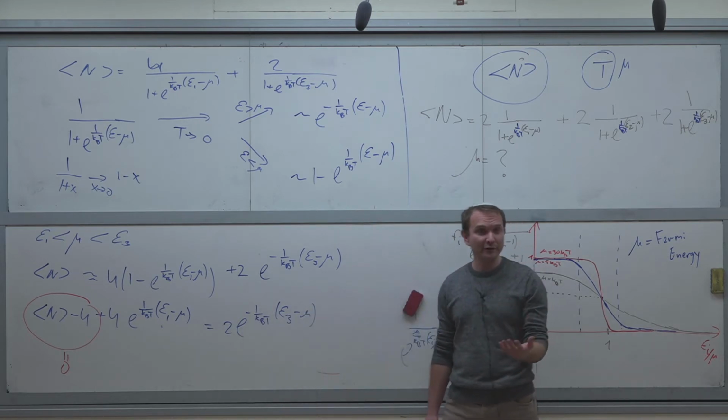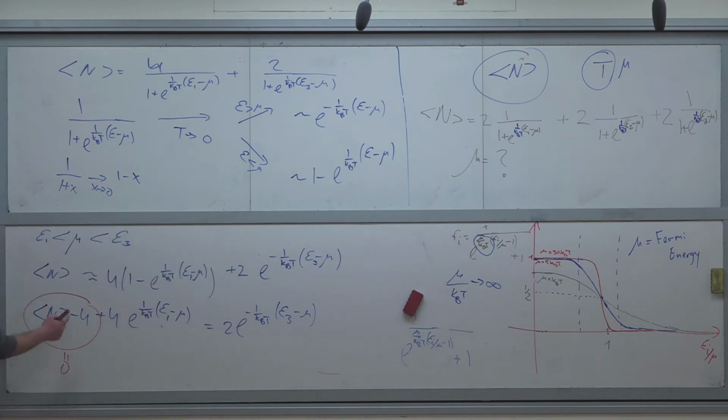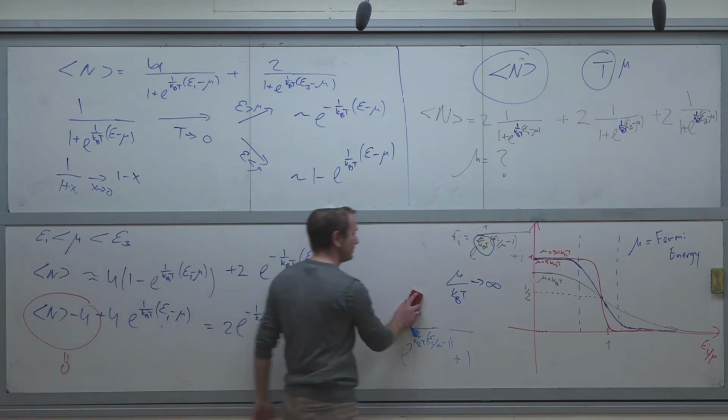I can maybe graphically solve it, I can solve it numerically, graphically for each given n, but I don't want to do it. I want to just show to you that it sometimes can be done. Okay? So let's look at a very specific case when the average number of particles for this system is 4. Okay? What happens then?